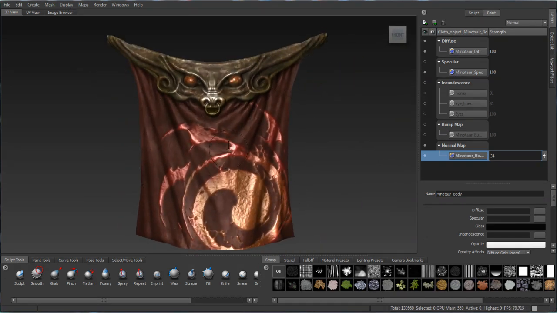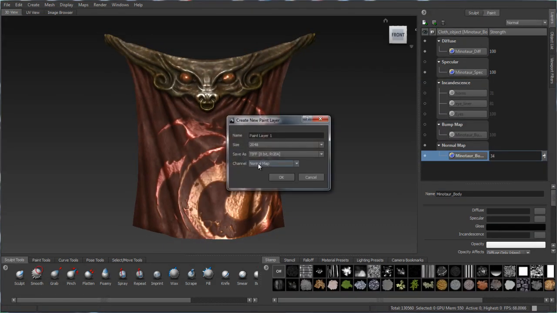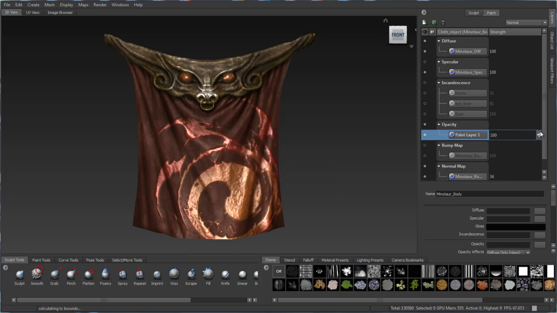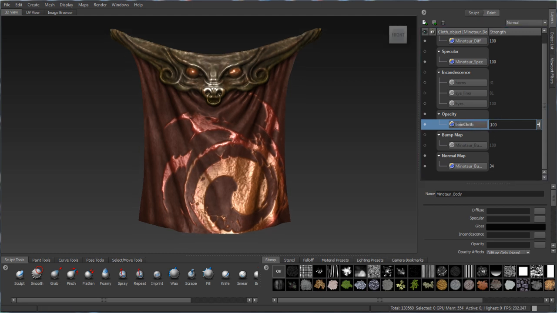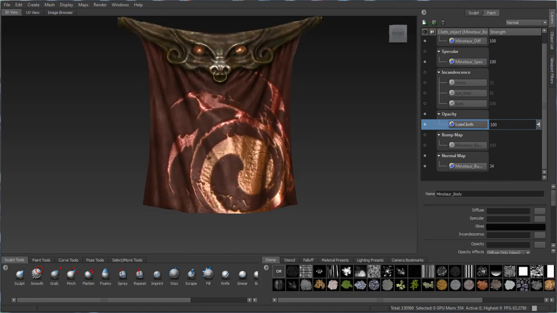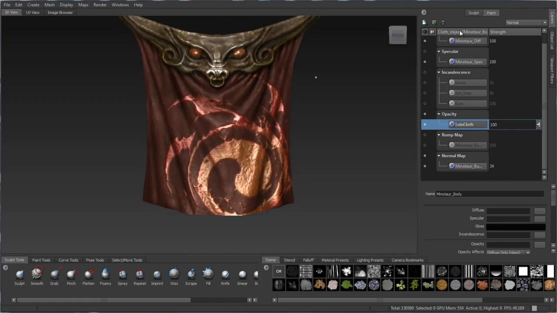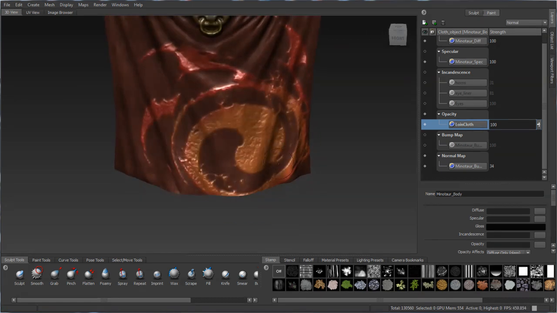So let's go in and resize the brush here. I'm going to focus in on this. I'm going to create an opacity channel. So let's set this to opacity, and 2K is fine for this smaller piece. And there's our opacity channel right there. We'll call this loincloth, something like that, so I know what it is. And we can start to paint some transparency on this surface. Now, mind you that the shader assigned to this is the Minotaur body shader, so it's all the same shader. This is the cloth object, the node named cloth object.